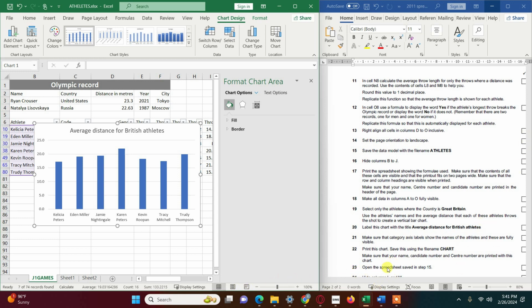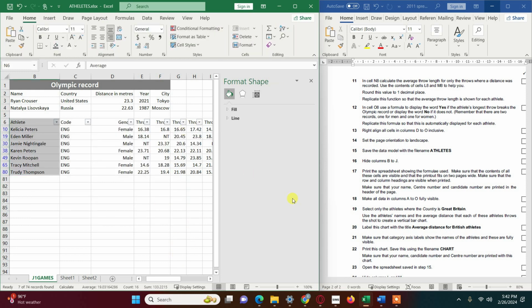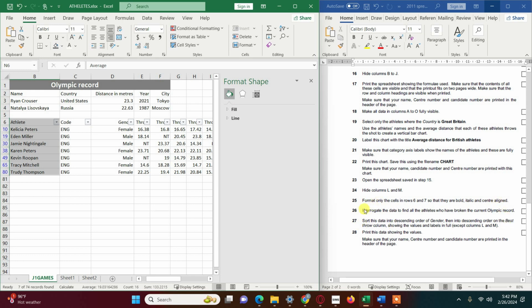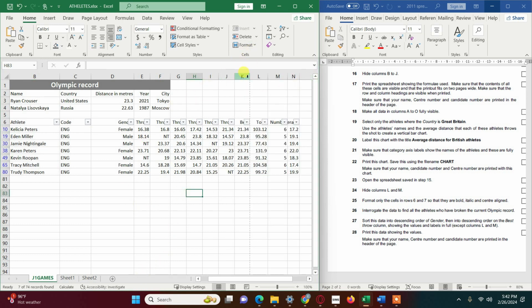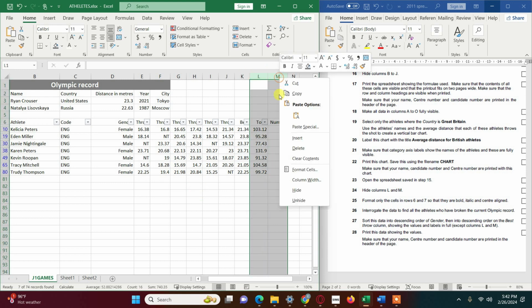And then it says open the spreadsheet saved in step 15. So this spreadsheet saved in step 15. Now it says hide columns L to M. So we're hiding columns L to M. That's hiding these two.